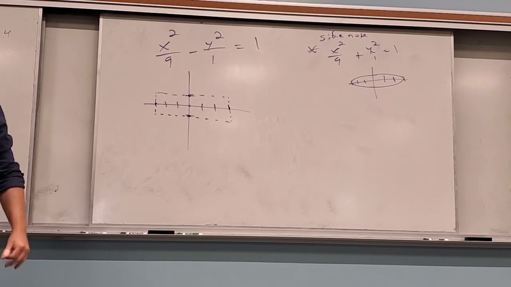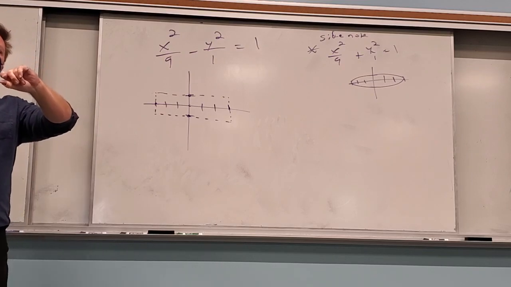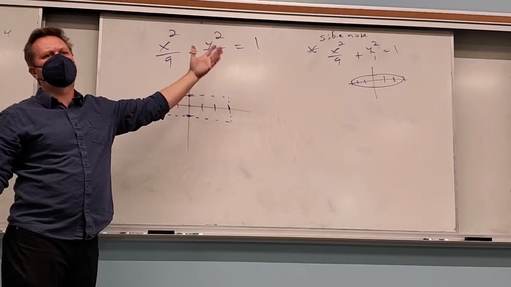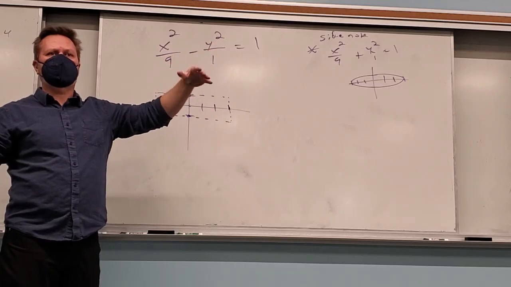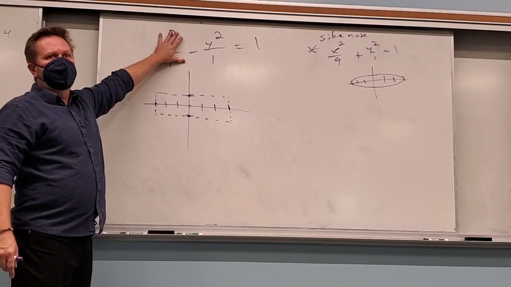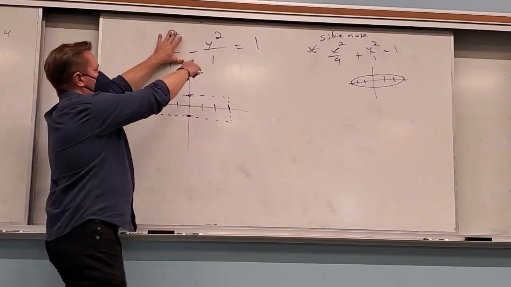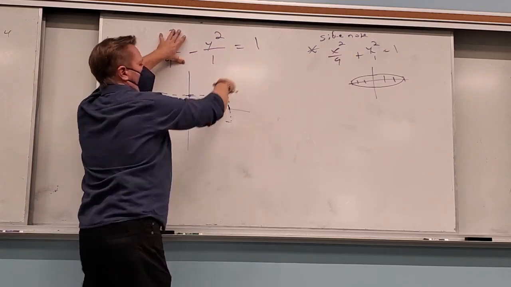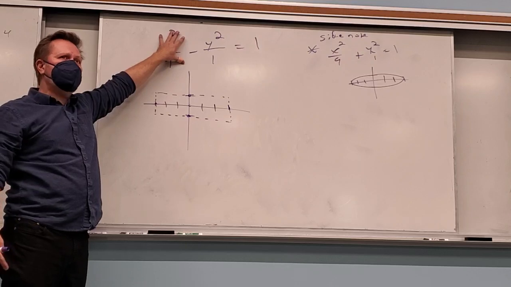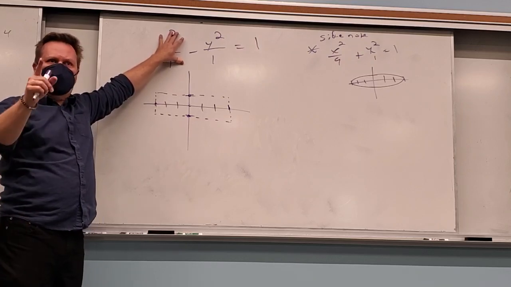Okay. And real quick, can somebody tell me, are there any y-intercepts to this? How would you check to see if there are y-intercepts? What would you do? You would make x 0. Is there any answer to that? Negative positive number equals 1. Isn't that what that says? Is there anything that would answer that? No, there's no positive number that I can make negative and the answer is 1. Are you guys with me?